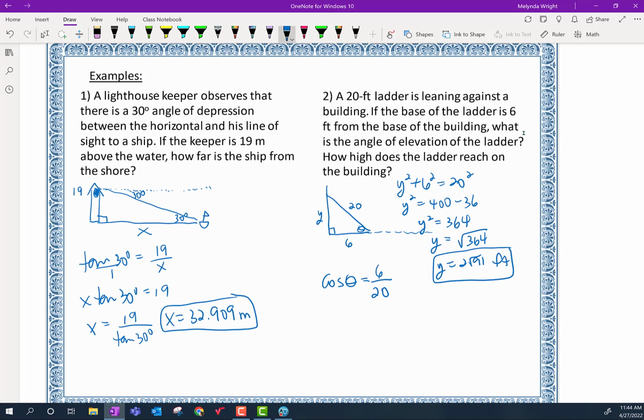Oh, this is new uncharted waters for us. How in the world are we going to find that angle measure? Well, I'm calling it theta. You could call it other things like x or whatever, but we'll call it theta. How would we solve for theta? So this is a new concept we haven't talked about before yet, but we will. Our next lesson is on inverse trig functions.